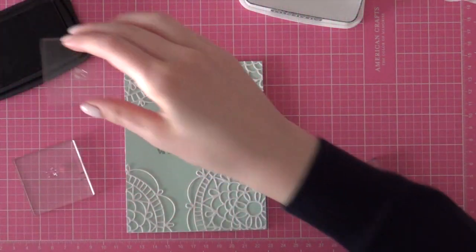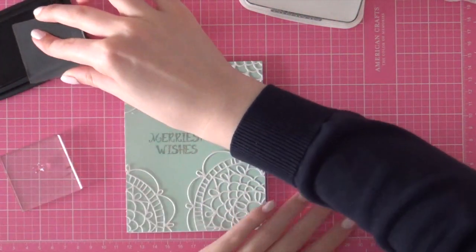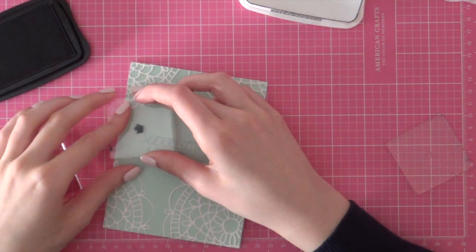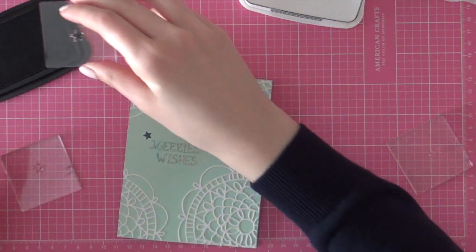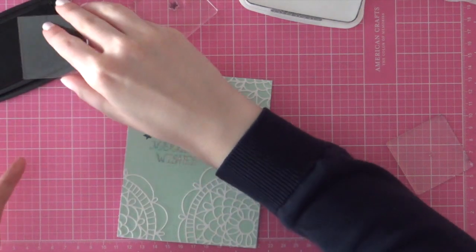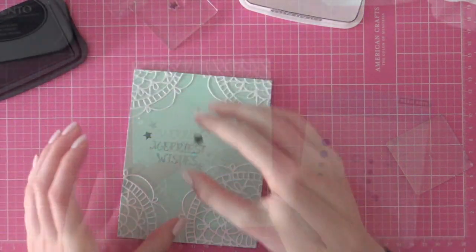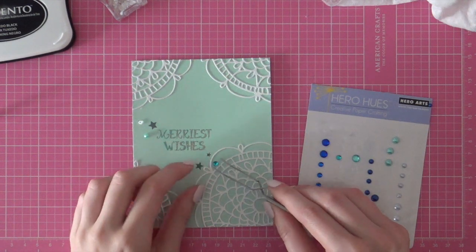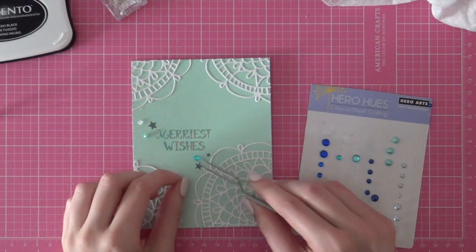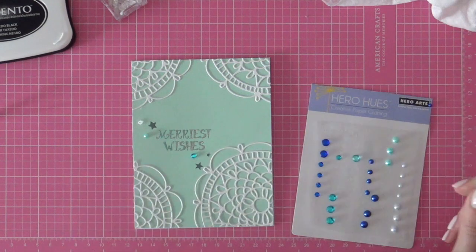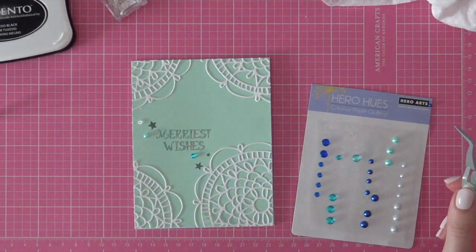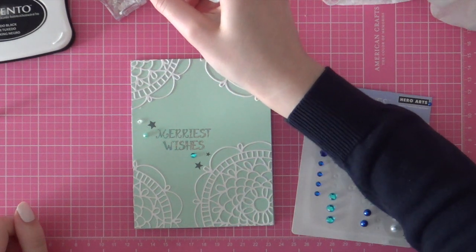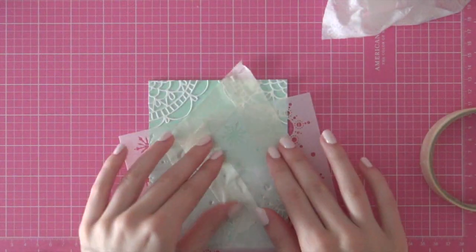However, Hero Arts stopped selling these note cards and they also stopped selling their little gems and pearls. So I am still looking for an alternative for that cardstock since I really love that color. I stamped some of the stars from the Waffle Flower stamp set using Memento Tuxedo Black ink and then I am embellishing that card using those little gems from Hero Arts that I just mentioned.